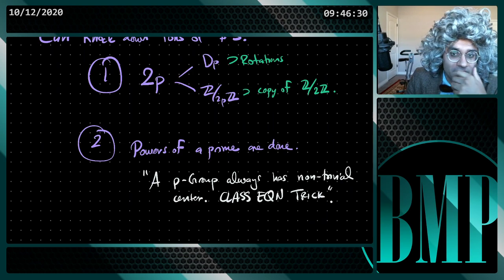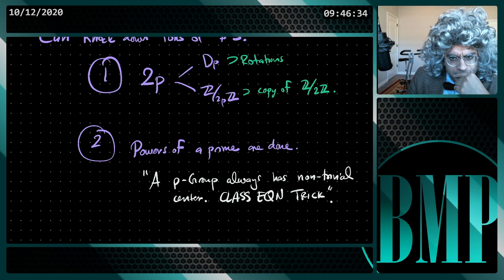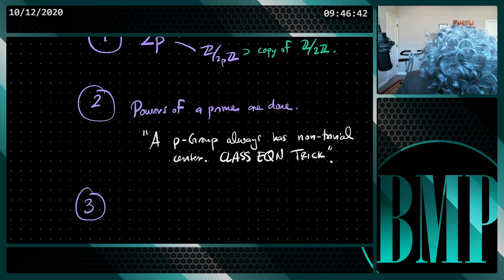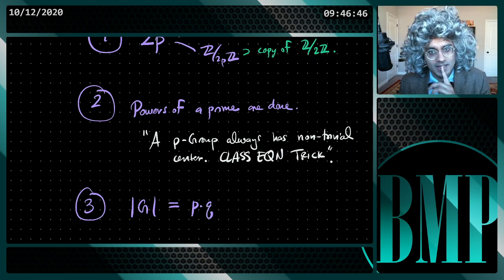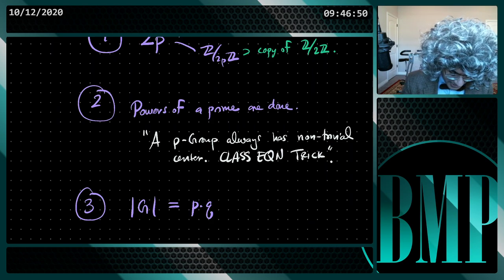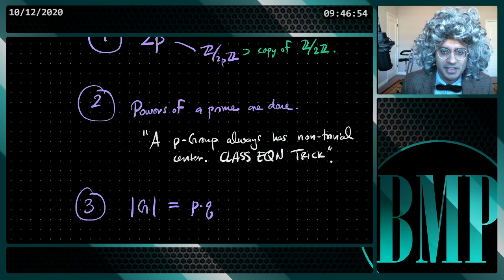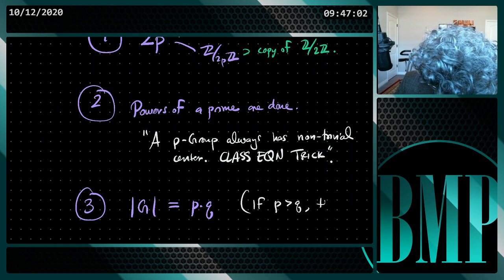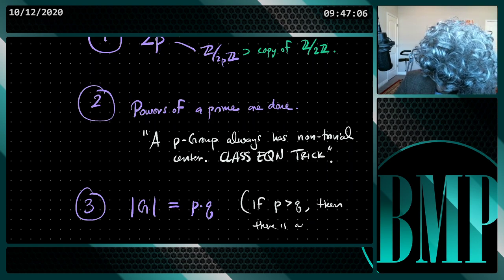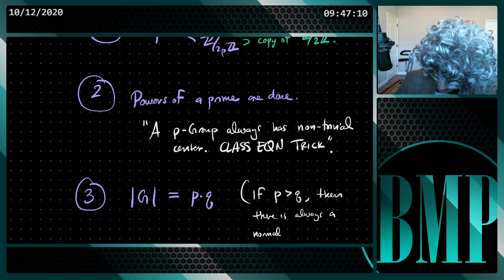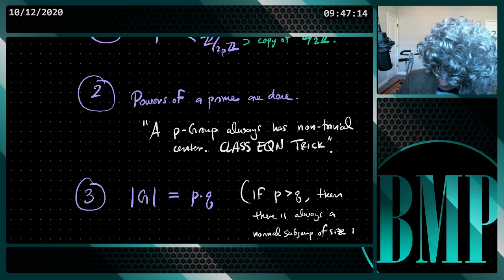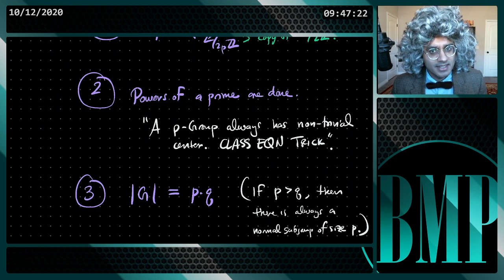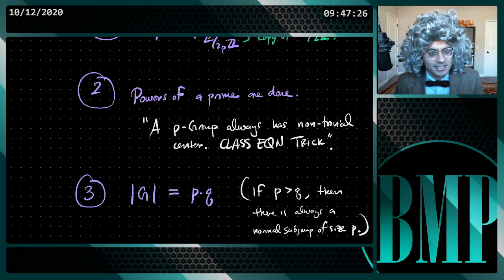Okay. So powers of primes are gone. All right. I'll show you another one that's gone, students. You know this one. Here's another one that's gone. P times Q. These are all gone. Because of RDL and Sloth going and making a great list of tricks. Yeah, because if P is bigger than Q, then there is always a normal subgroup of size P. So these kinds of numbers are all gone. So like 15 is gone, etc. Okay, so that's one. P and Q are both primes.